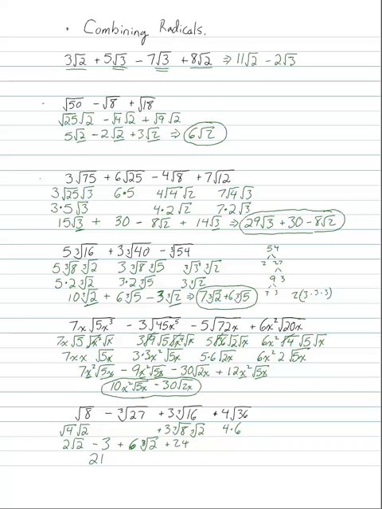I have the same base here. I got my 2 there, but they're not raised to the same power. One is underneath the square root, and one is underneath the cube root. Since they're not raised to the same power, to the same root, I can't actually combine them. It's kind of like if you were trying to combine an x squared and an x cubed. You can't. That's just what it is, x squared and x cubed. So I'm just going to rewrite it. Plus 2 square roots of 2 plus 6 cube roots of 2. And, well, basically done. Hope this made sense.